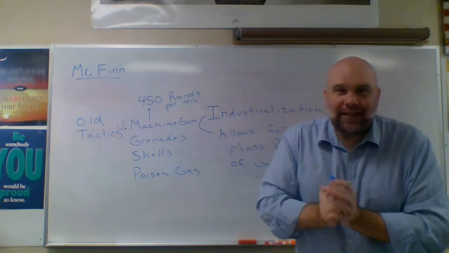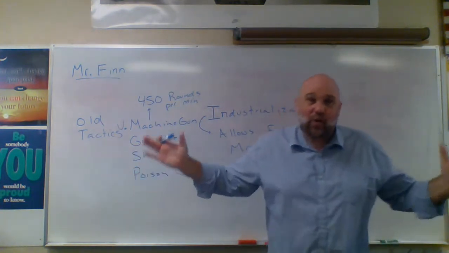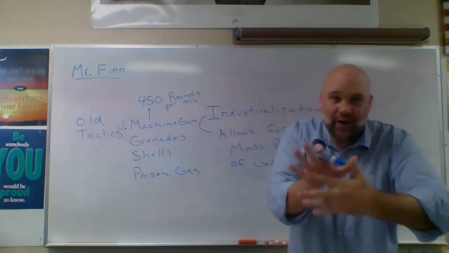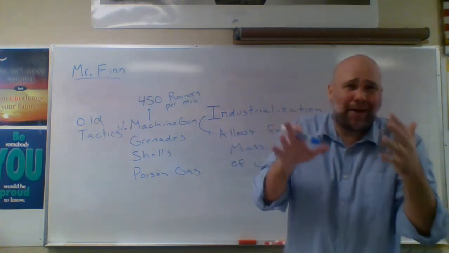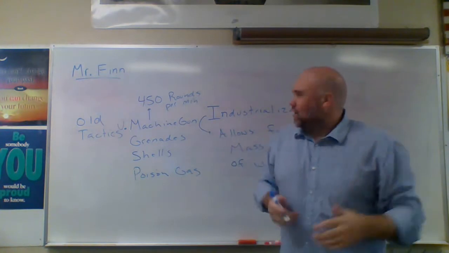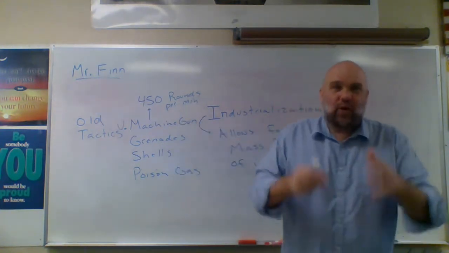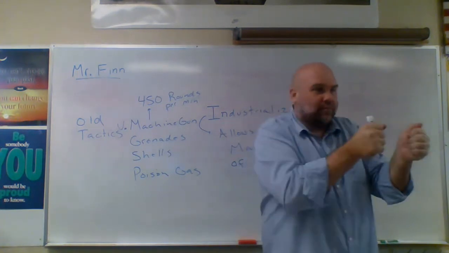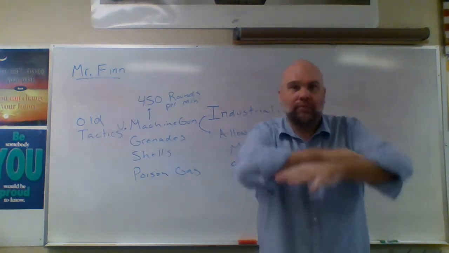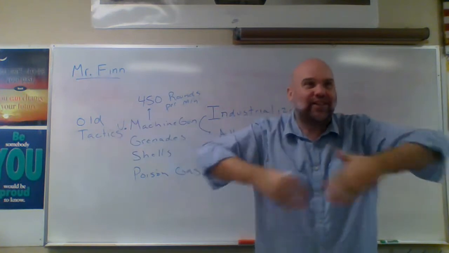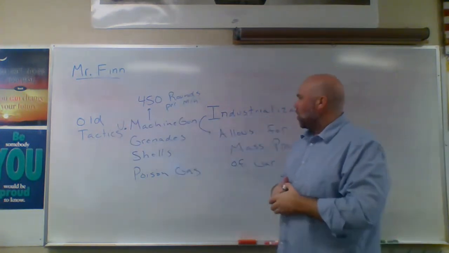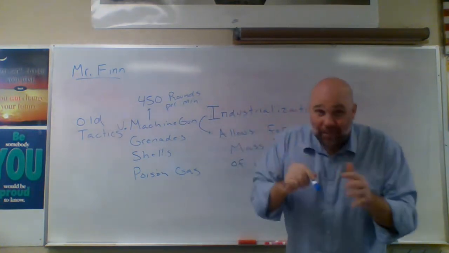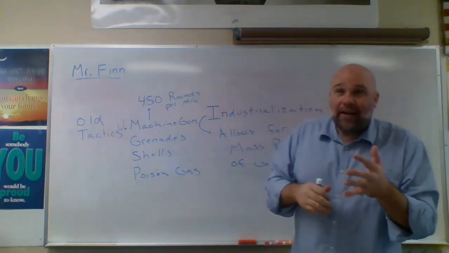So what were the old tactics? Well, we line up on this side, we go towards you. You're on that side, you come towards us, and we try to fight it out and see who's going to win. And whoever wins that battle, that's it. Well, now you have a machine gun. So you start walking towards me, one person just, boom, done. Can clear out an entire line of people coming across towards them. So, with that being said, you understand why they stop.